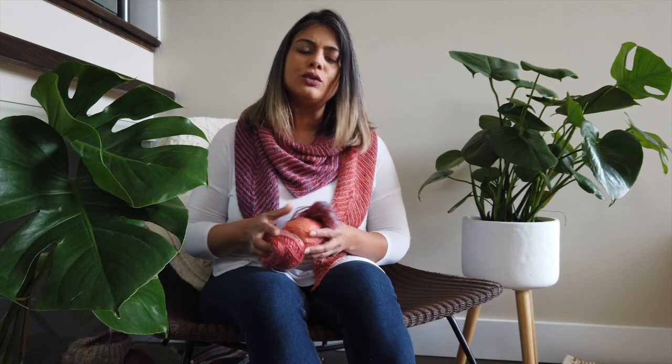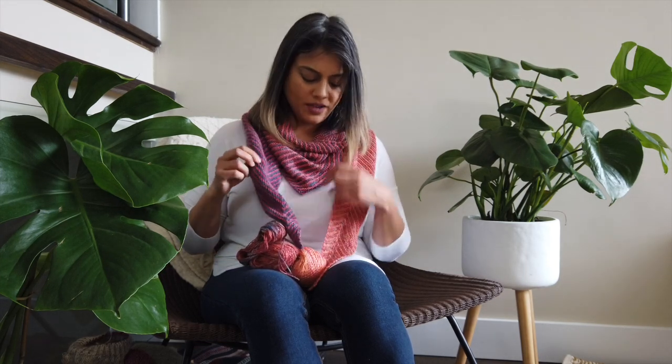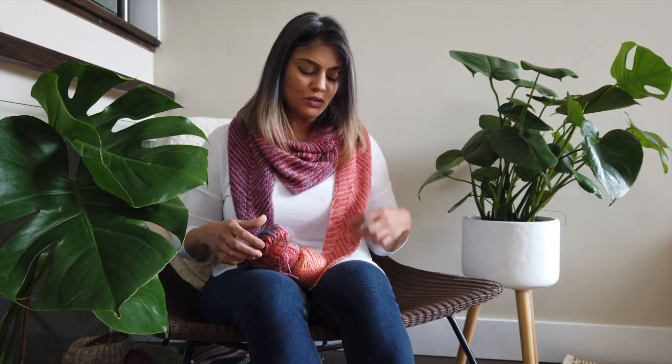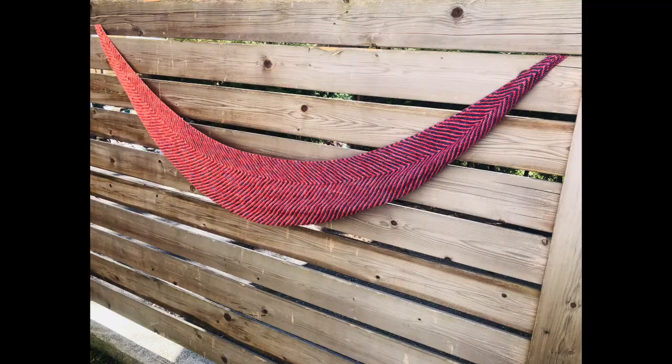This is how much yarn I have left — unfortunately I don't weigh my yarn, I should start. This gradient was a dark blue to a red, and this one was a dark orange to yellow in the middle, which I didn't knit that far into. Because the blue was quite strong throughout the skein and I was worried the reds and orange wouldn't meld together, I shaved off a bit of yarn from the skein while working to achieve this look. The finished product still looks quite gradual, which is what I really wanted.